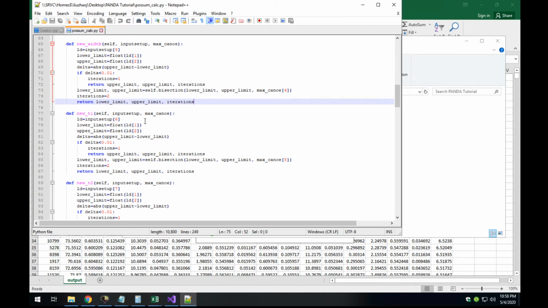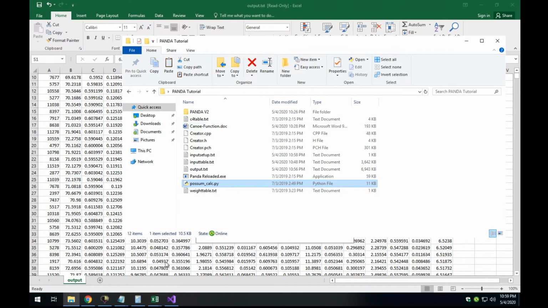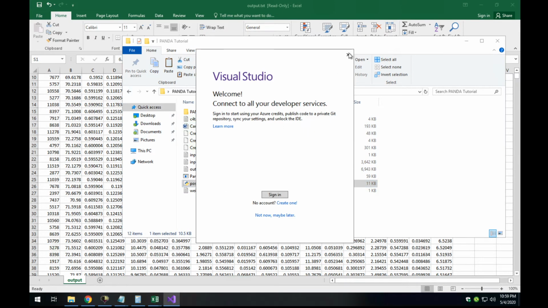You just press a few buttons, and it'll get you to your final optimized canoe a lot faster with the same results. I'm going to demonstrate how this works. This is the process I want you guys to be doing with PANDA.